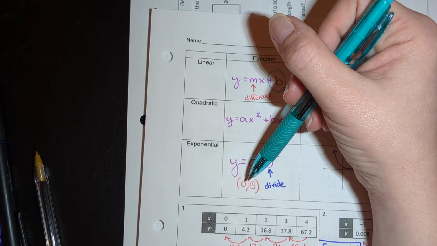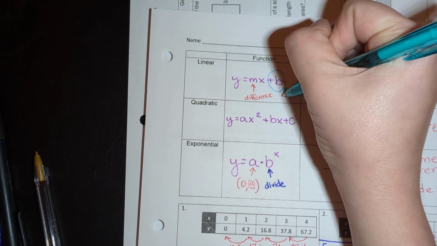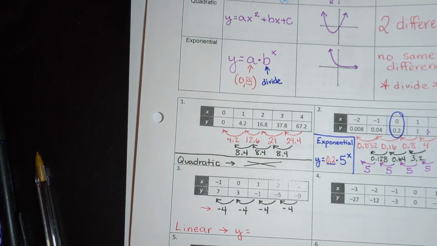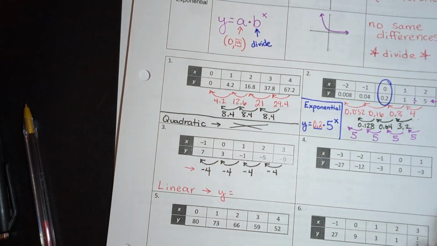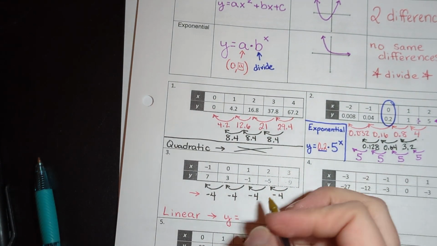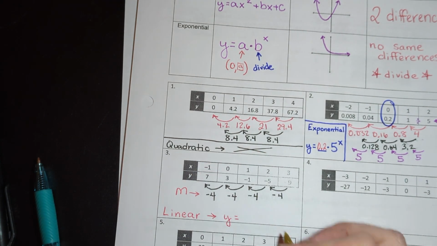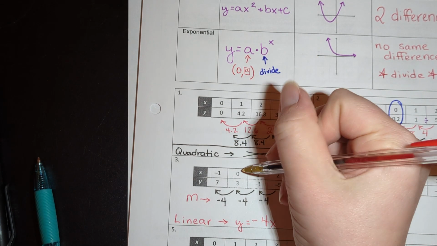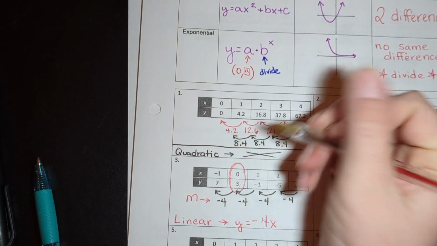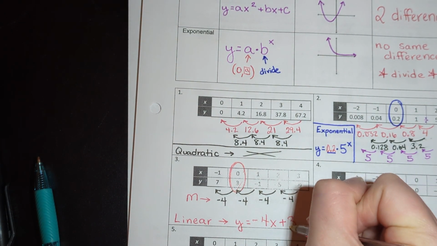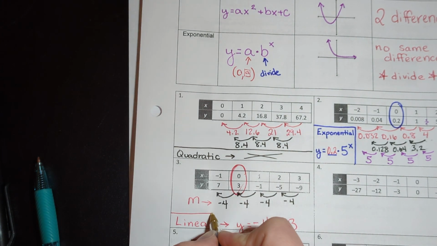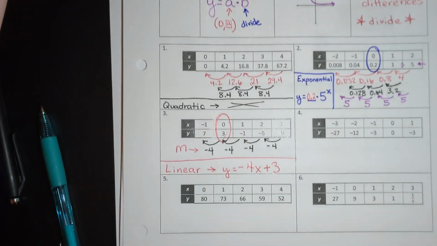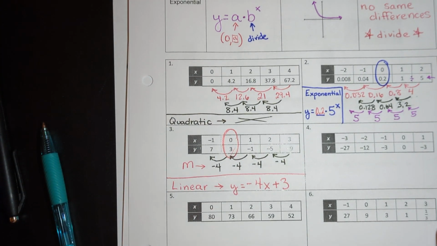What number is this? So you're going to find 0. So it's 0, comma, b. So when you write the equation for it, it's going to be y equals, what was m? So negative 4x. And then what does it say with the 0? So you're going to put plus 3. And that's it. Okay, now it is your turn. I want you to do those last 3 by yourselves or with a buddy.